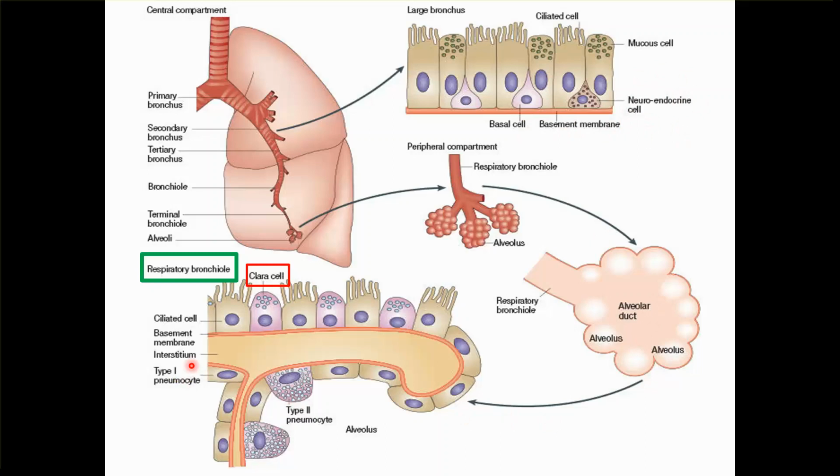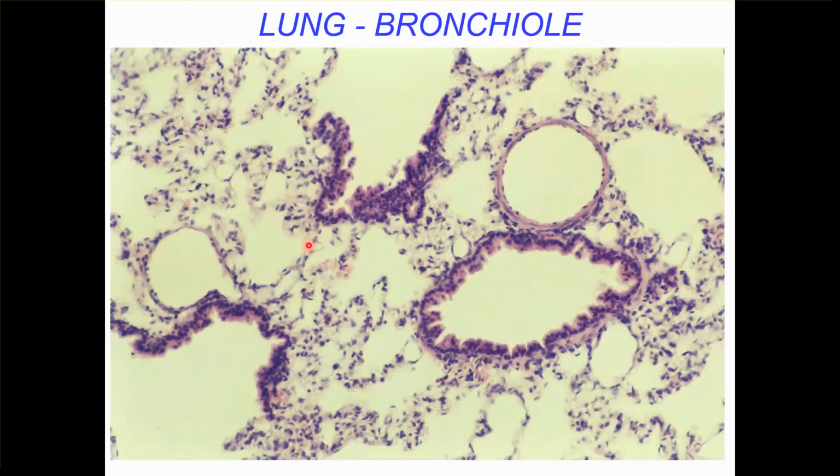Okay, moving on. This is a section where you can see the alveolus. These are the different alveoli, lined by a single squamous layer, and this is a blood vessel which you're seeing here. This is a terminal bronchiole. As the layer is continuous, if you see that it is entering into the alveolus, that means this will be a respiratory bronchiole.